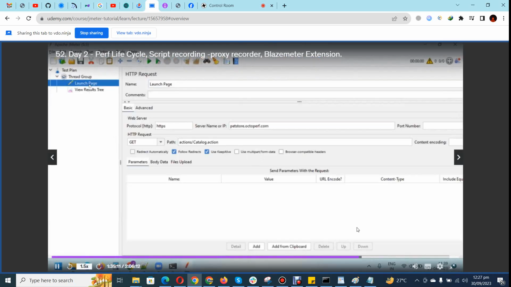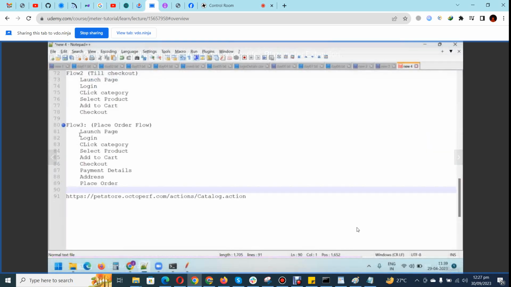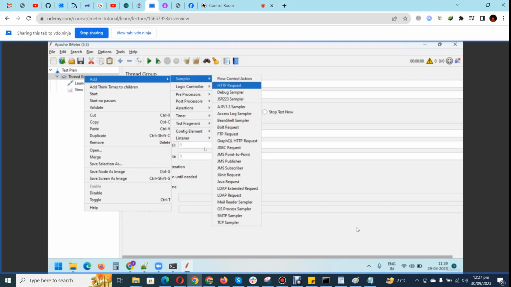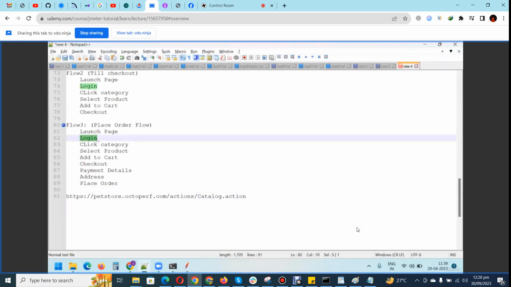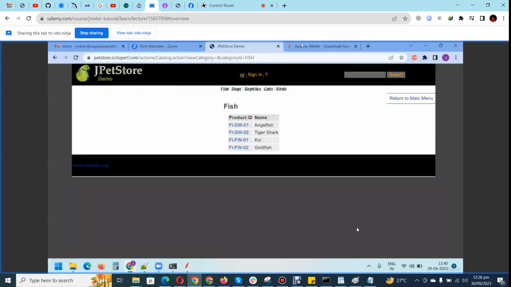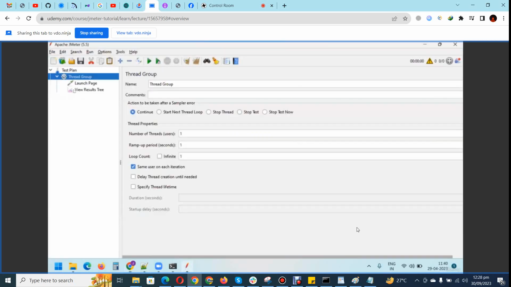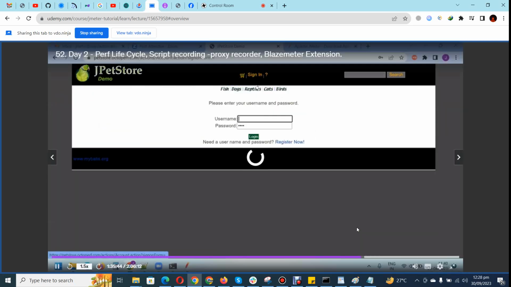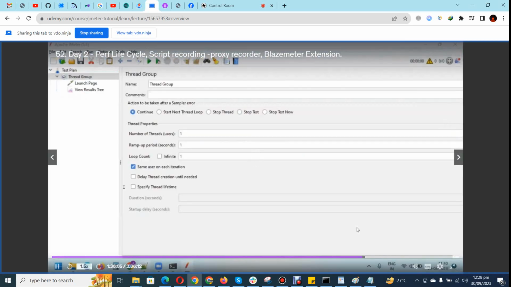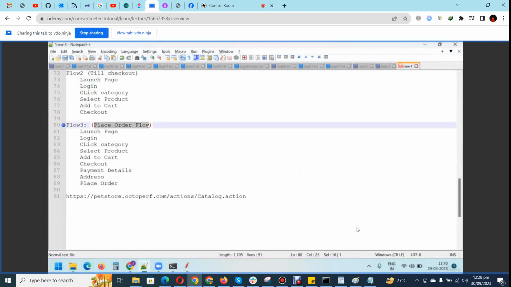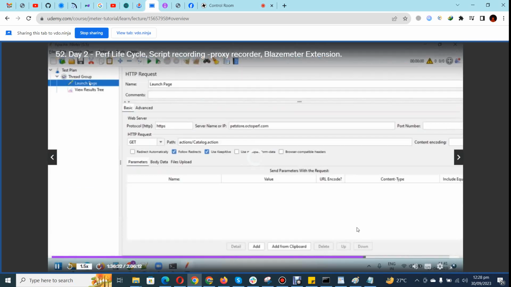But as a next step, rather than designing these pages manually by adding all these details right here, and then again adding a sampler and then HTTP request and putting details for the login, we'll simply use the recording option. We will set the recording and just navigate through the pages. Like I navigate to the launch, and that launch will be automatically added into my thread group. Now if I navigate to the login, it is added automatically too. That's what we are going to cover tomorrow. We'll show exactly all the steps required in order to cover the order flow.